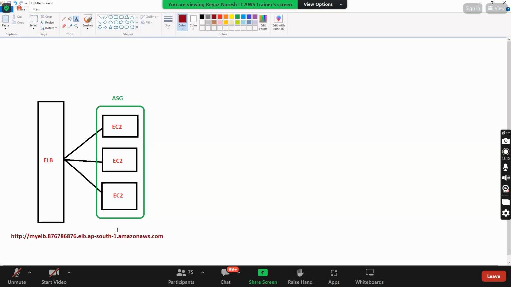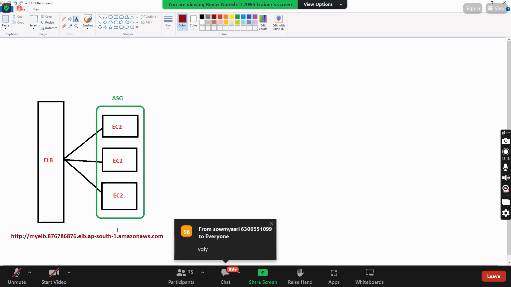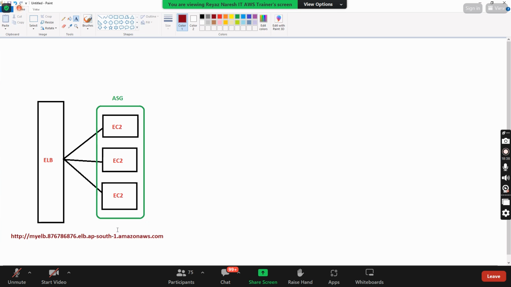Guys, does this URL look nice or ugly, nasty? Nasty URL, no? Whenever I create the load balancer in AWS, it will give a sample URL like this. Will you give this URL to the customer? No. Is he interested to access this website using this URL? No. What we need to do? We need to do the makeup for this URL, no? So instead of giving this URL, can I do the makeup as some good name like boom.com?